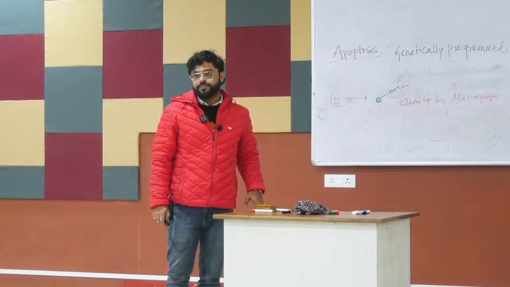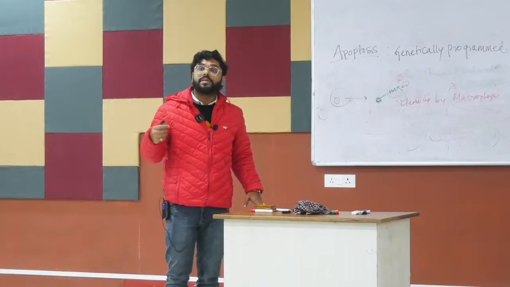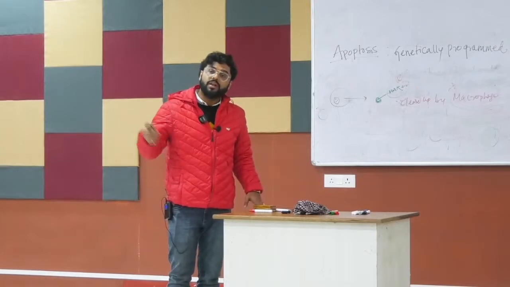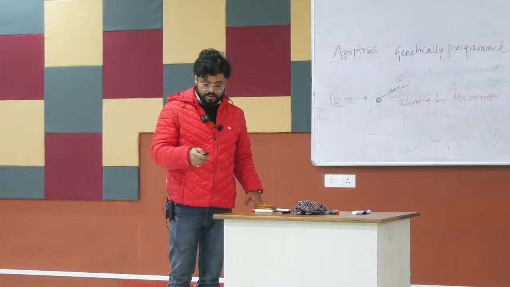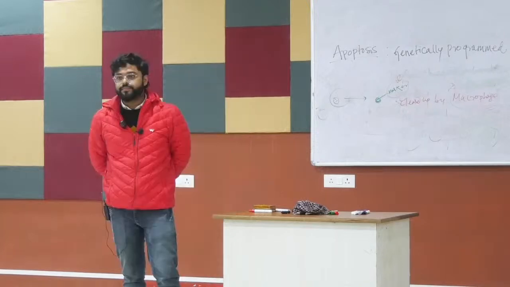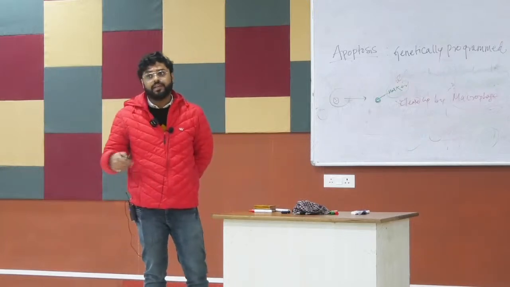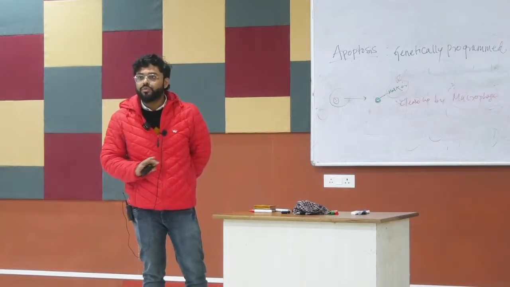We have developed an antibody to this phosphatidylserine, which is present on the outer membrane, known as annexin 5. So basically, this antibody annexin 5 is the marker of apoptosis. And of course, the cell membrane is intact and there is no inflammation.